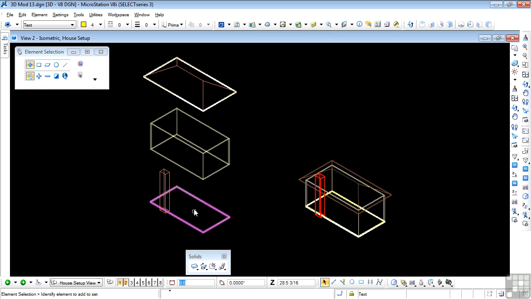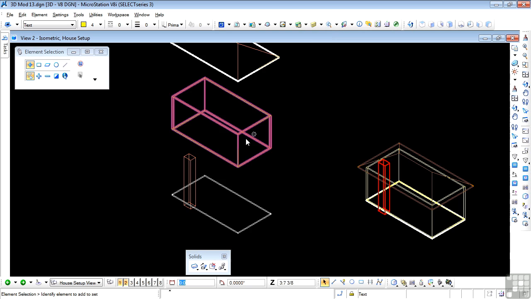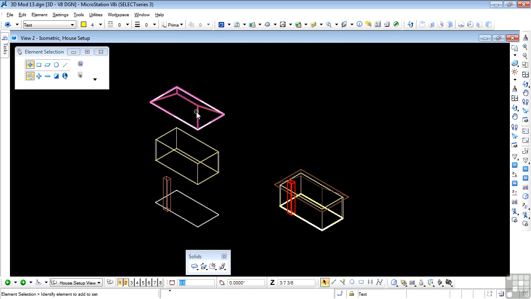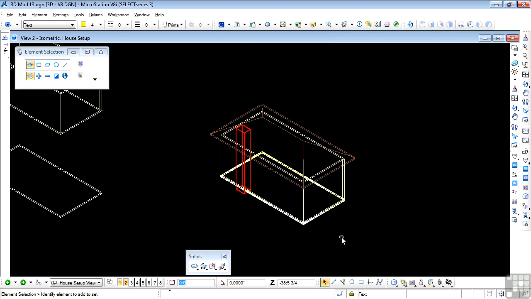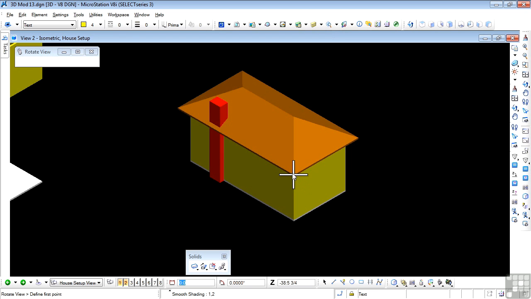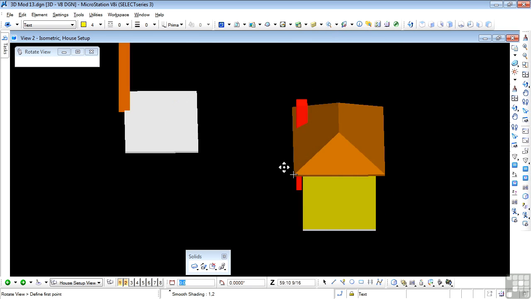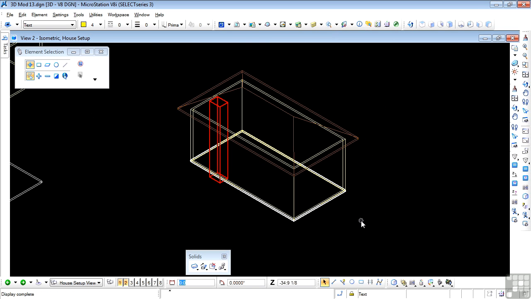But what you're looking at basically is a floor slab, a chimney, walls, and a roof system. All of them assemble into this. Let me color this for you, and let's do a quick rotation just to see what we're actually looking at. And we see that it's a very, very simple basic house drawing. So do that first and then get back when you're finished, and we'll carry on with the camera tool.